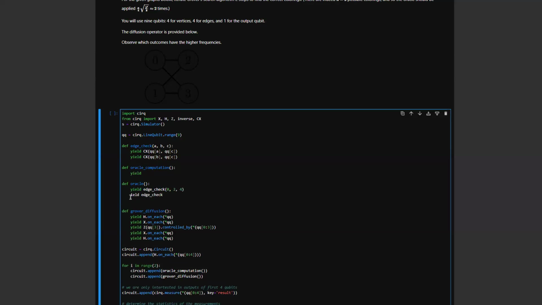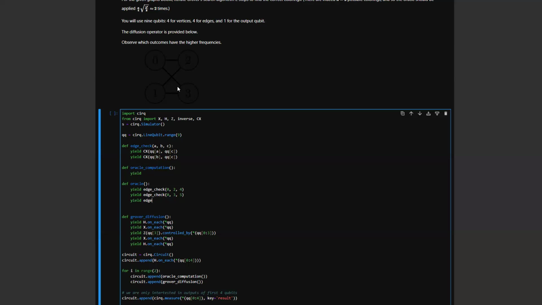Next, the edge check will be for 0 and 3, there's an edge here, on qubit 5.